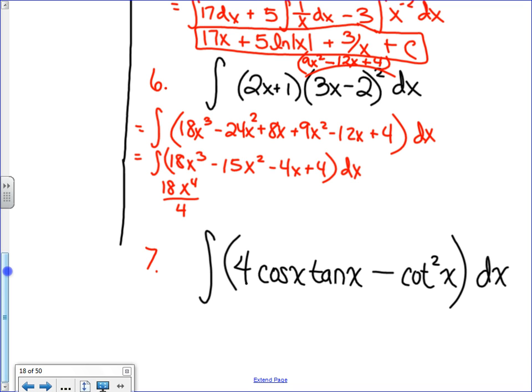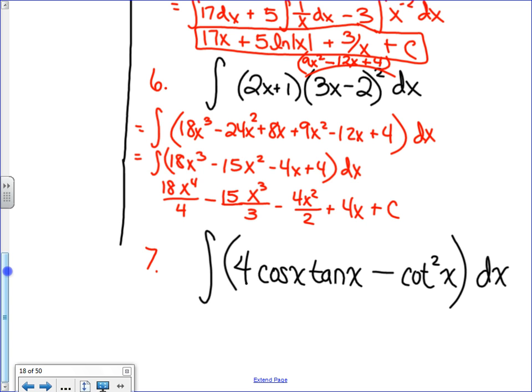Next one, what would it be? X cubed over 3, right? Because I have to have the 3 come down and cancel out. Negative 15. Ooh, I could do something there. Minus 4x squared over 2 plus 4x plus c. Now, yes, we could rewrite him to be prettier. Hold on, double check. Looking good?